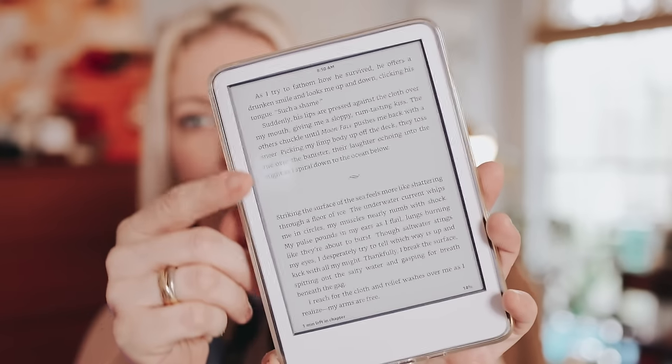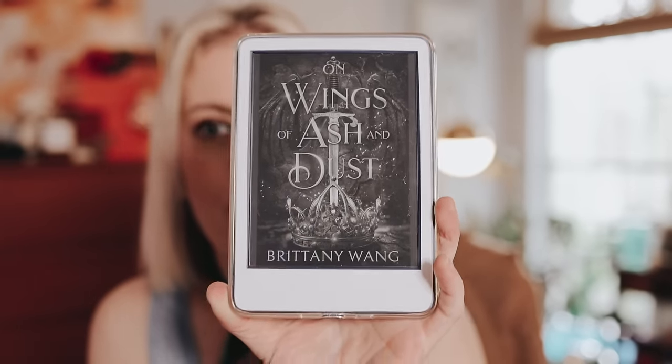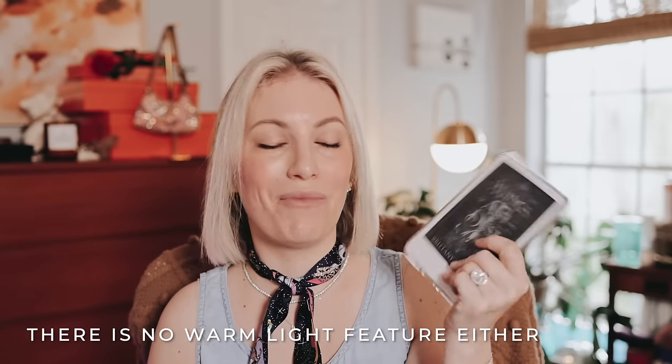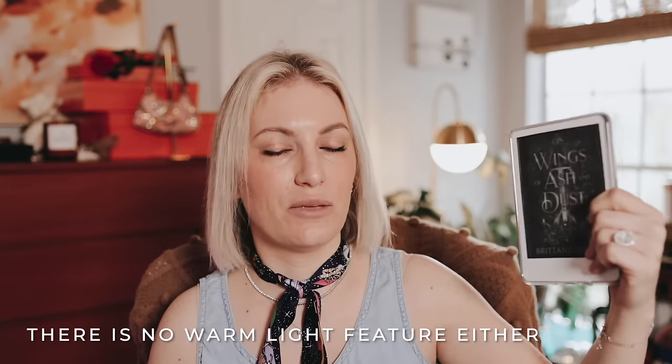The one I'm currently reading is on Kindle Unlimited as well — Wings of Ash and Dust. The response time of the Kindle Basic has also gotten just as good as the Paperwhite, so it's really just a Paperwhite that's been slightly trimmed down — no auto sensor, but it still has brightness and LED lights and is equally responsive. In my opinion, the Kindle Basic is the best one: most portable, lightest weight, most cost-effective. I think they created a Paperwhite killer.